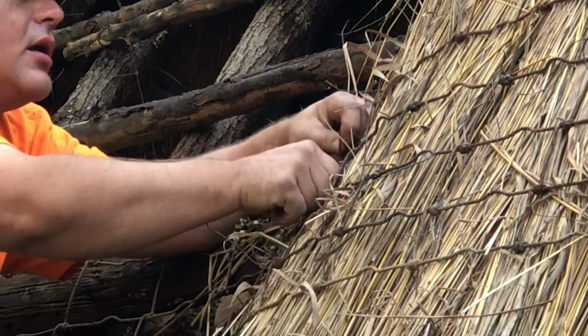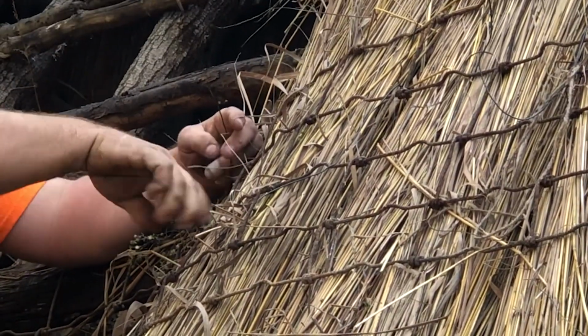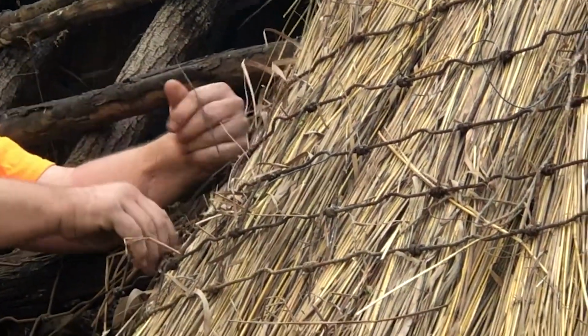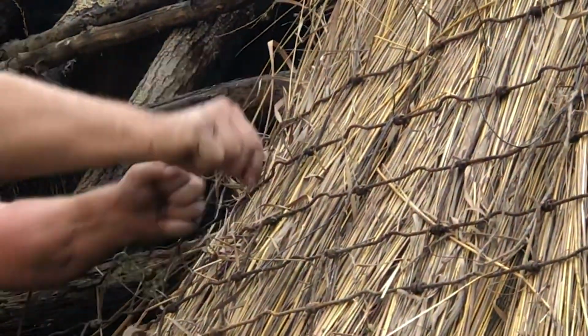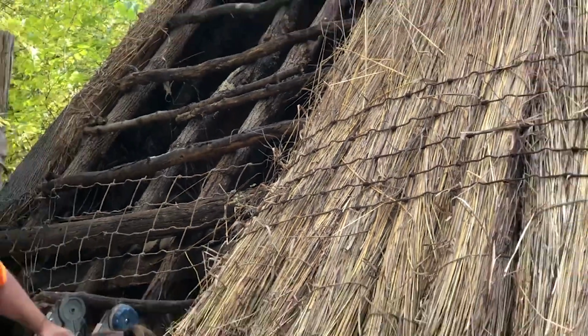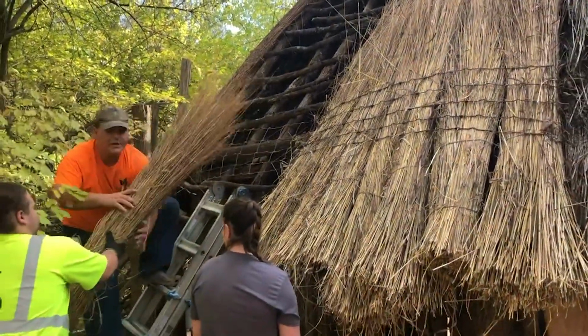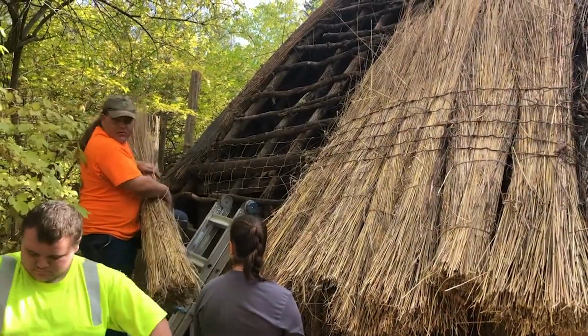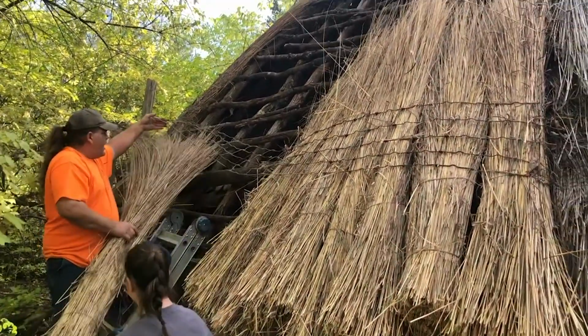In England and Ireland and places like that, this is still very much a modern practice. There are many places where it is actually the building code that you have to have a percentage of your house covered in thatching. So a lot of these techniques we borrowed from Europe for the modern thatching way. How many we got left? We're getting close to the end here. We'll thatch out with everything we got.